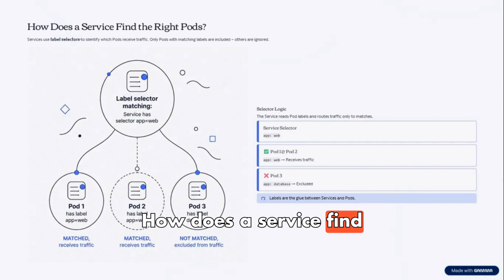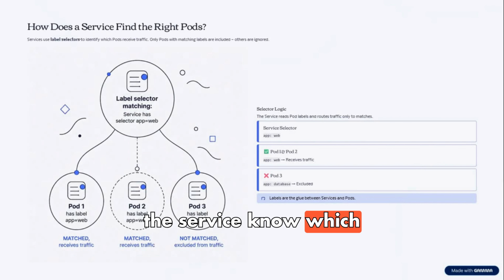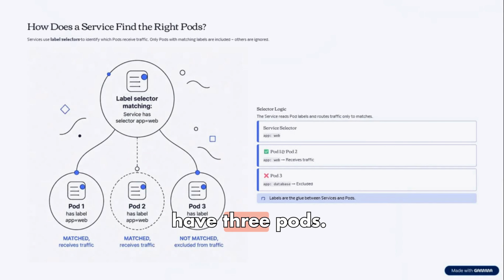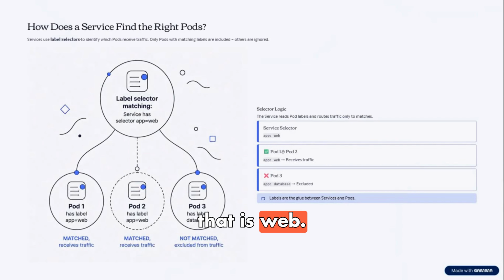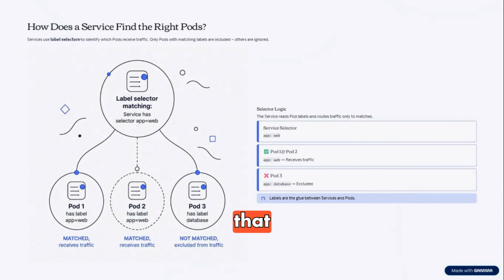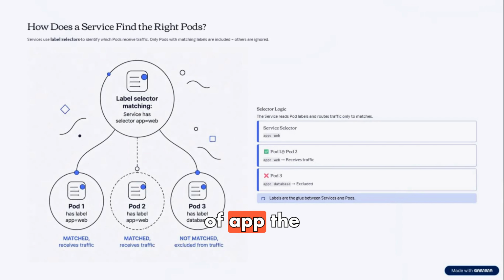How does a service find the right pods? The question is, how does the service know which pod it should send traffic to? The answer is labels and selectors. Imagine we have three pods. Pod 1 has the label app: web. Pod 2 also has app: web. And the third pod has a label of database. Now imagine our service has a selector of app: web.